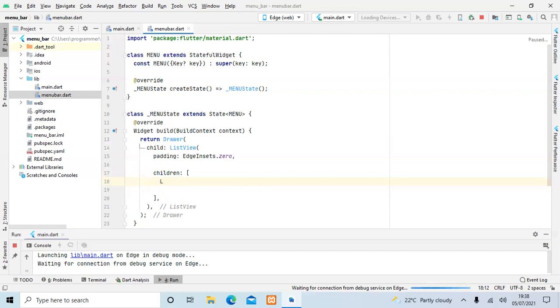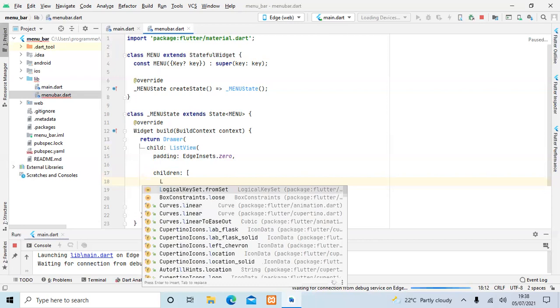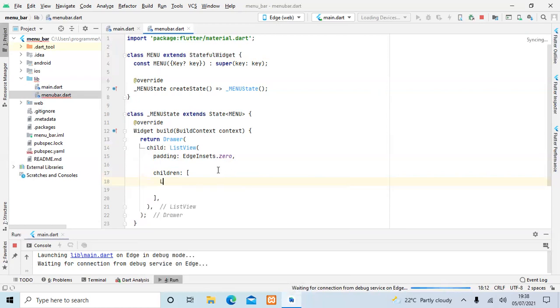So first of all, what I'm going to do, I want like 3 items. For example, I'm going to include the home button. I'm going to include the contact us button and also the about us. So I need those 3 buttons. And how can you implement those 3 buttons? What you have to do, you have to use a list view, so that those items can be in form of a list. Another thing you have to do is to use a list tile. Each item you are going to put there is going to be in a list tile widget.